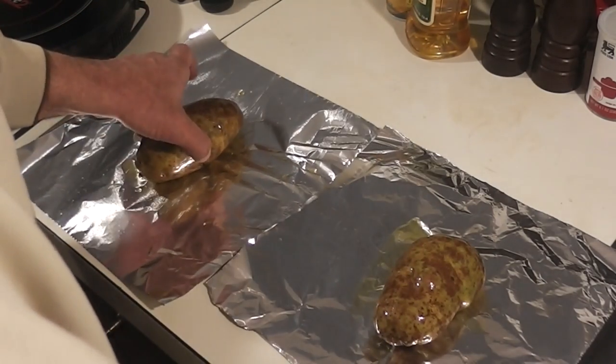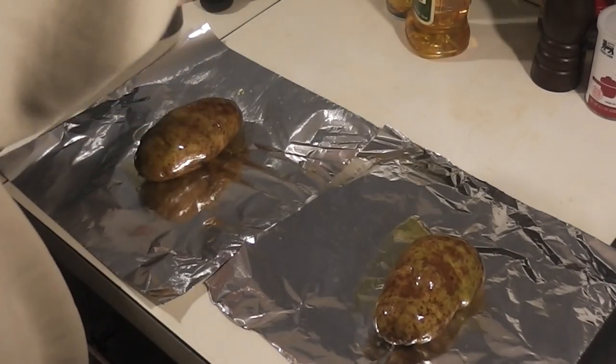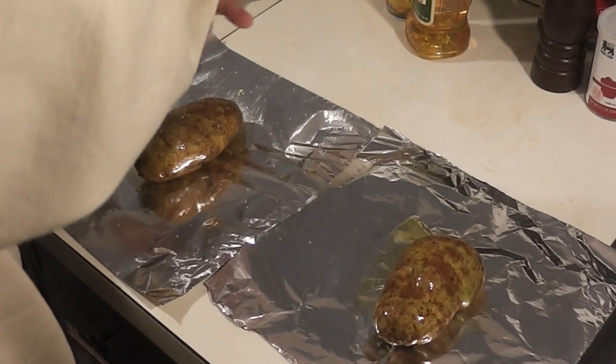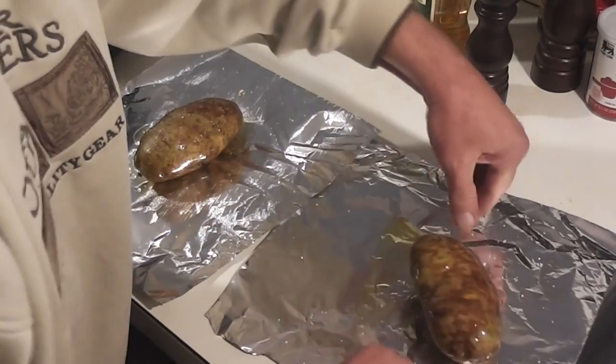Now what I'm not going to do here is I'm not going to prick it with a fork. Now potatoes, when they were originally baked, they didn't prick these potatoes with a fork. Now I'm just putting some ground sea salt on each of these along with my oil. But then microwave cooking came along and people started making their potatoes in a microwave. Well, a microwave cooks a potato so fast that there's no way for the steam to get out, and hence the need for poking your potato with a fork.